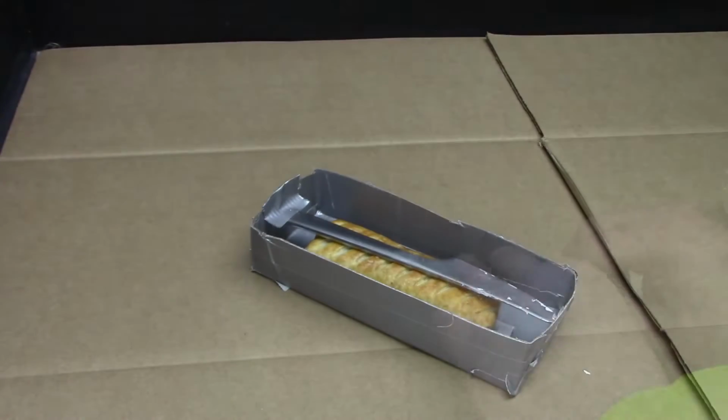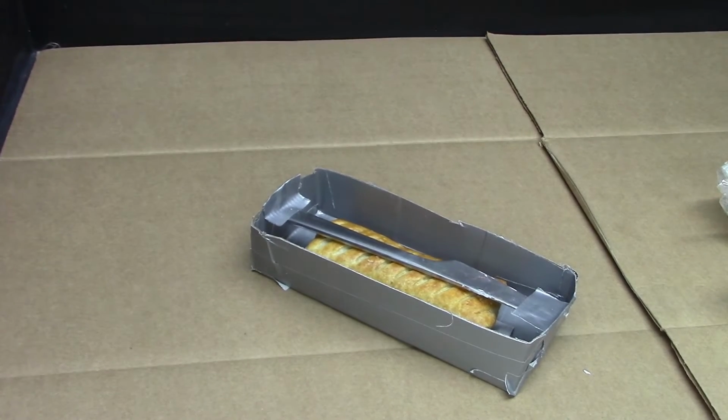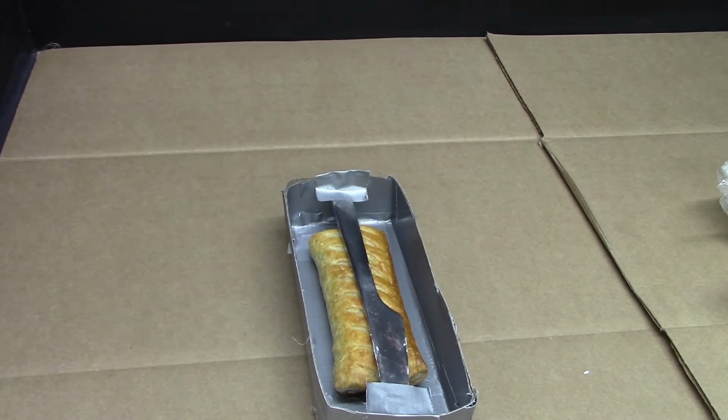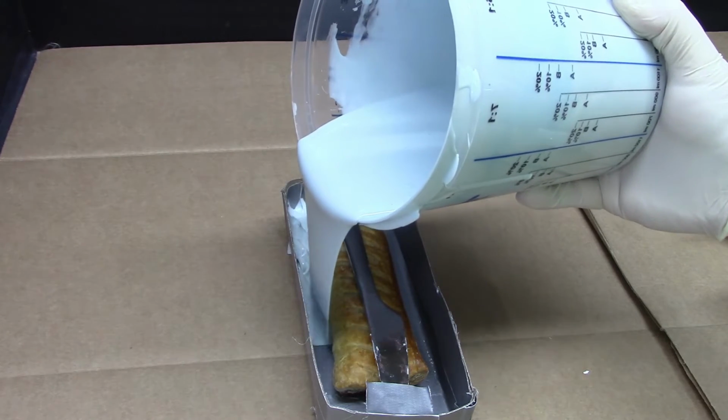We pinned the sausage roll down with a butter knife and some tape, and then poured the silicone halfway and left this to cure to help hold the sausage roll in place.